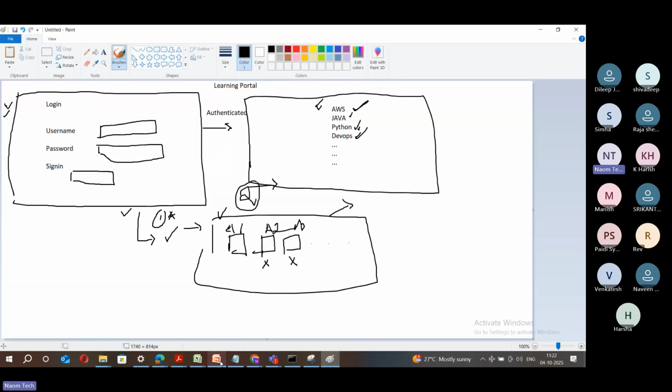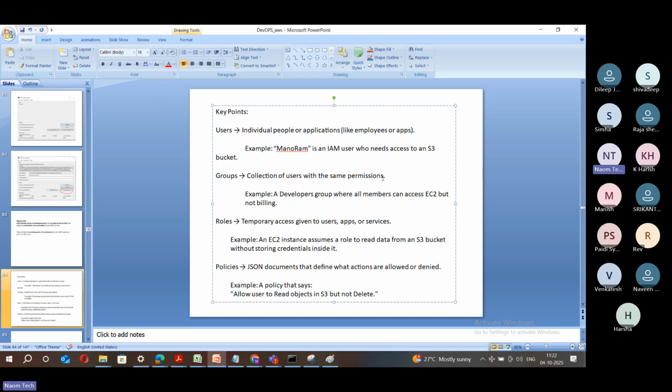What is a group here? Simple. A group is a collection of users with the same permissions. If you want, I can also show you all this with practical live sessions. Okay. We'll also go and create all this and see. But this is just understanding what is a group. In real time, when you work as a DevOps engineer or a cloud engineer, suppose a new developer or a new resource joined a company, what are you going to do? You are going to create a user and attach him to that particular group.